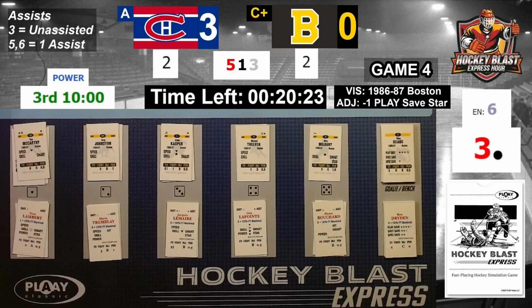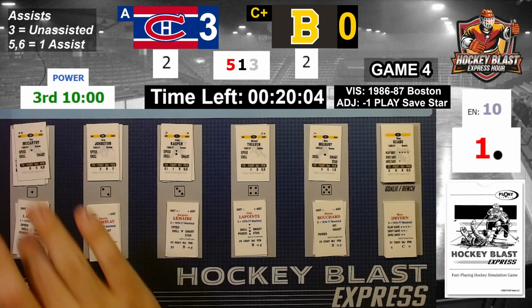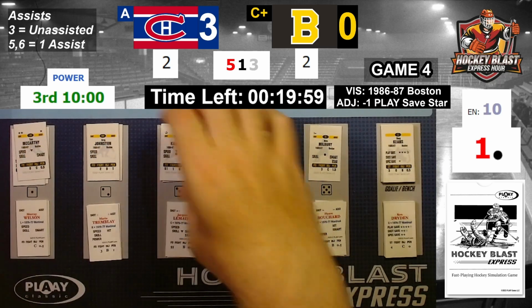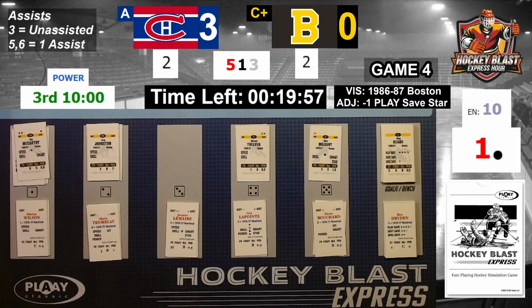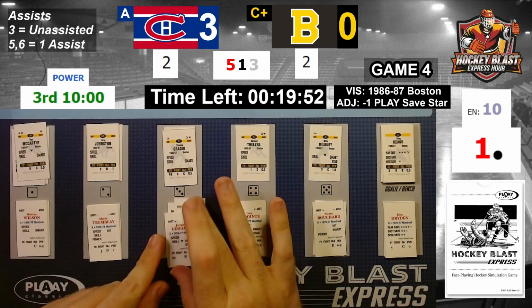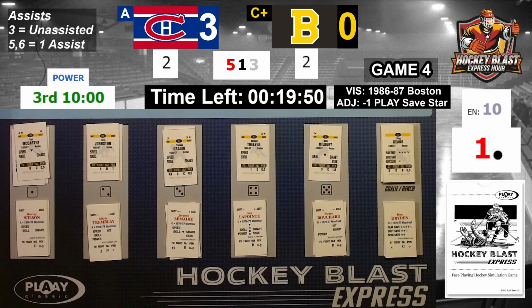Quality check again for players 1 and 3. This time it's Lambert against Casper. We are looking for the quality of power. It looks like Lambert's going to win that one, as he does have power, as he's going to be moving in on Doug Keynes, hopefully to make a 2 or 3 with a dot to make the save. And Keynes does so, keeping this game tied right where it's at with the score of 2-2. And we move on.